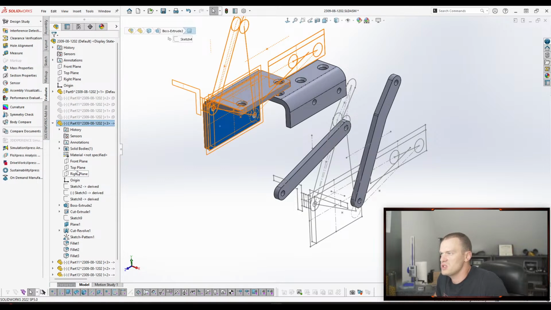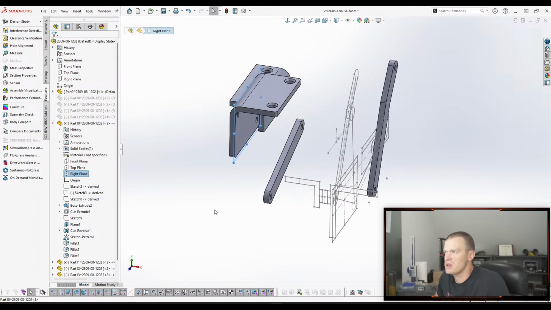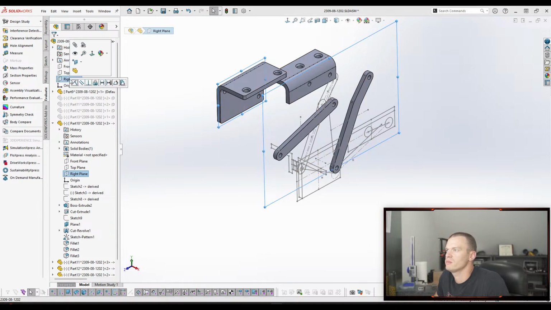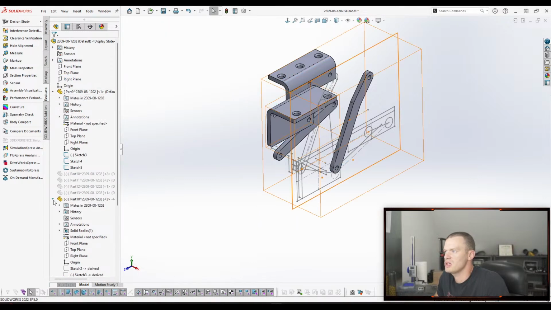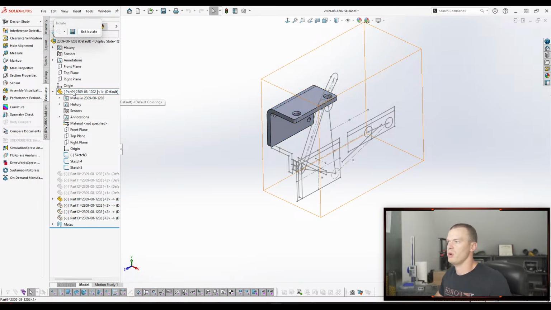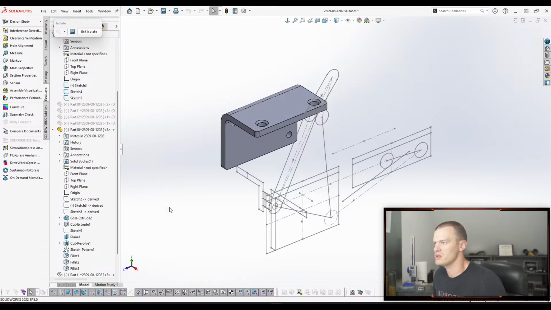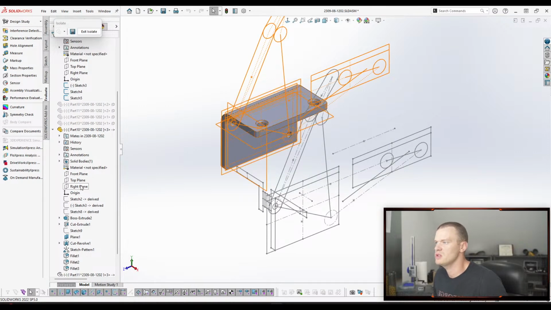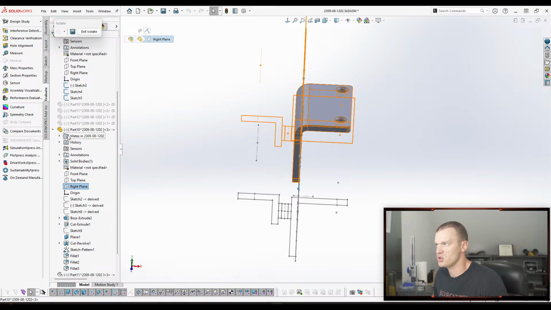and we can start creating relationships. Now, since we know that they all share the same origin, and the movement is all about this right plane, we can take our right plane and fix that in place, right? So maybe let's just do one part at a time. So we're going to do these 2. We're going to keep our part 9 open that has our skeleton sketches in it, and we're just going to focus on this secondary mobile part 10. So we know that they're all going to share the right plane, and that's where the motion is. So we can just constrain it to the right plane.